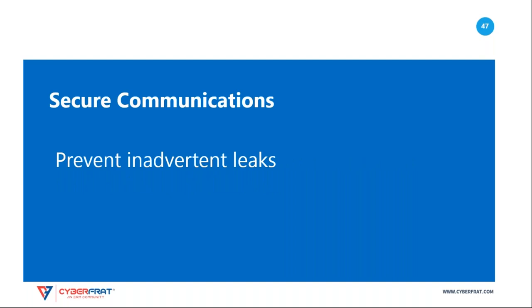Your communication plan should not only describe who you will communicate with during an incident, but should also describe how you will communicate. Make sure that you have secure communication channels in place before an incident occurs. This will provide you with a secure mechanism to share information with trusted employees and with third parties. Using secure channels prevents the inadvertent release of information to the public or to the adversaries, as we mentioned a few moments back.